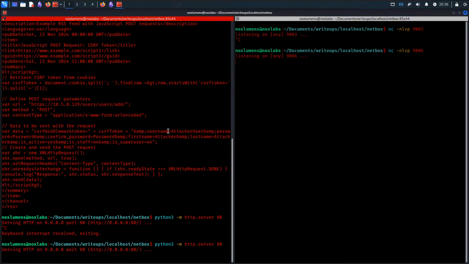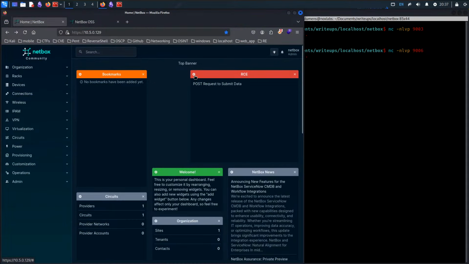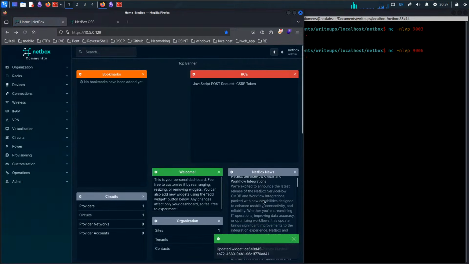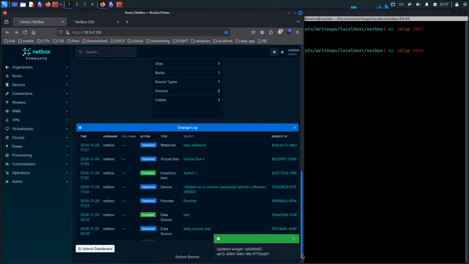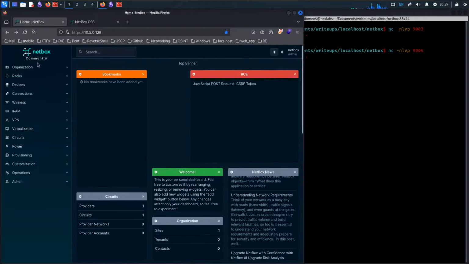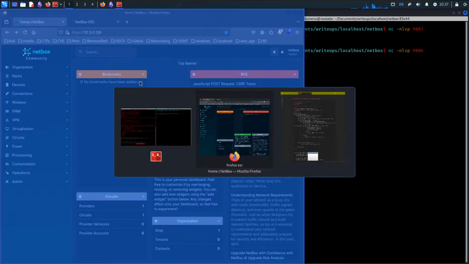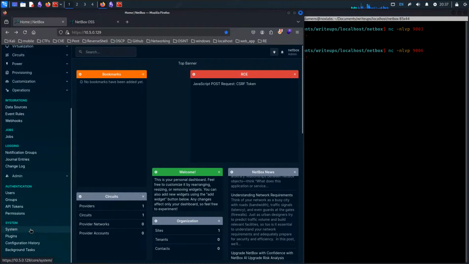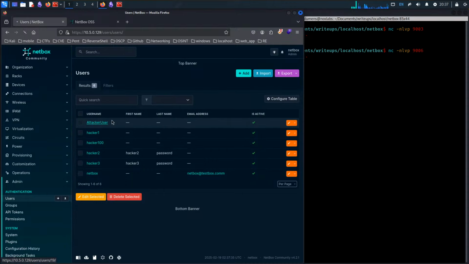And we should be creating a user with username attacker user. What version am I on? 421. Everything should still work in 421. There's that. Operation. Okay, so there's our attacker user.